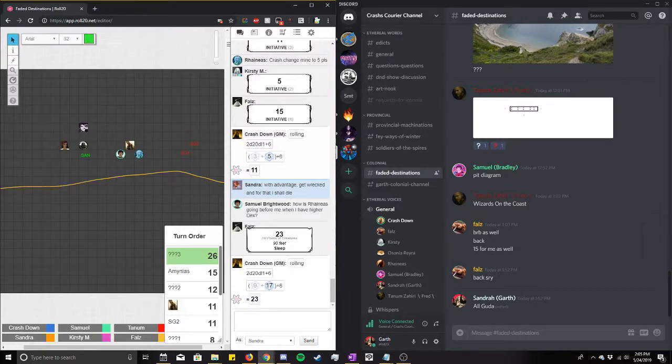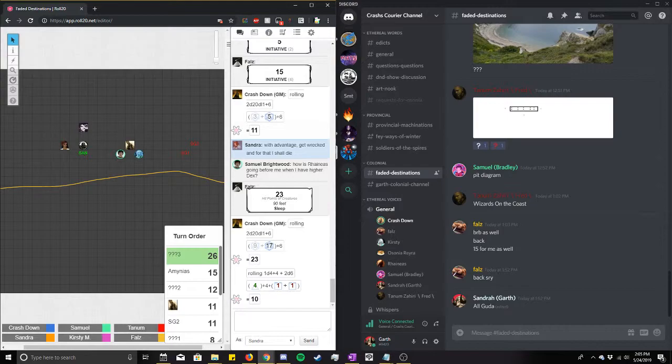So, let me just check something. Gods be with you. So, take 10 points of damage. 2 1s and a 4. Really? Yeah, that's not the point, man. Someone's been assassinated. They took the hit.